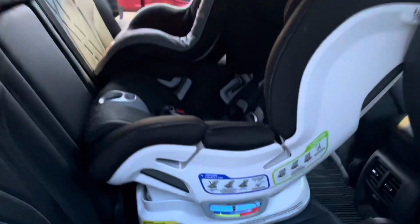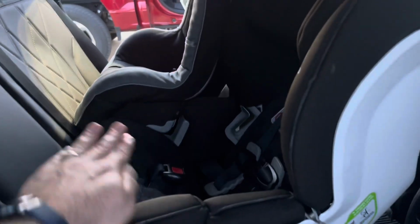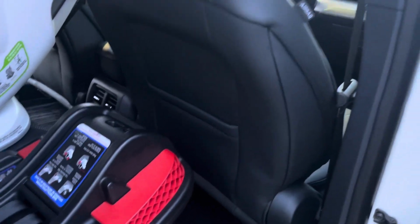They all fit. Once again though, I do use the Britex Click Tight. That's one of the car seats I really, really like because it's easy to put in and out. And then I use the Recaro, and they kind of mesh together because the Recaro sits a little bit higher, so they kind of go in together. And then there, once again, is the rear air. But what I like about this is I have plenty of room in the front.